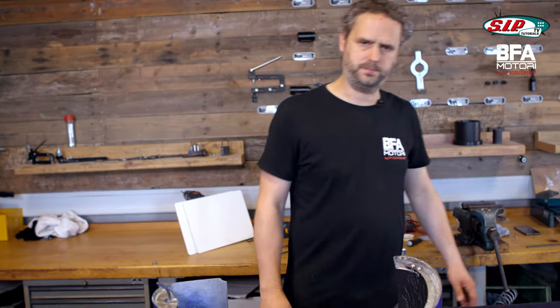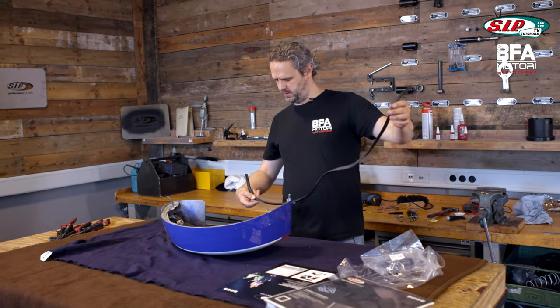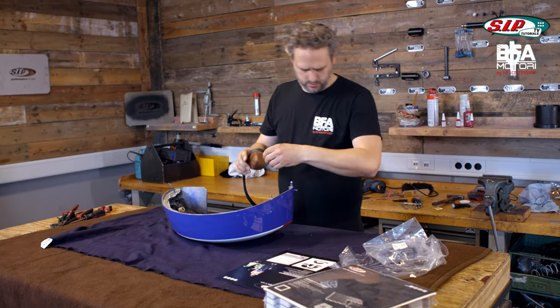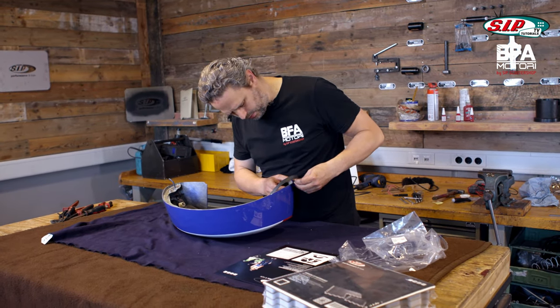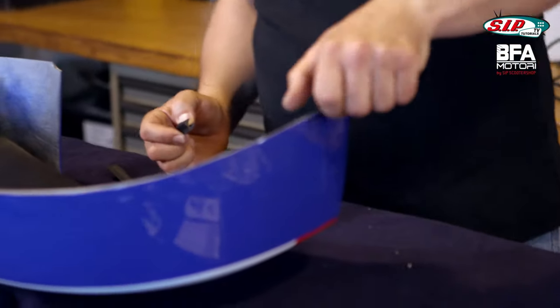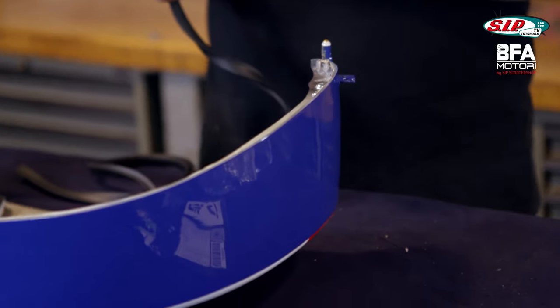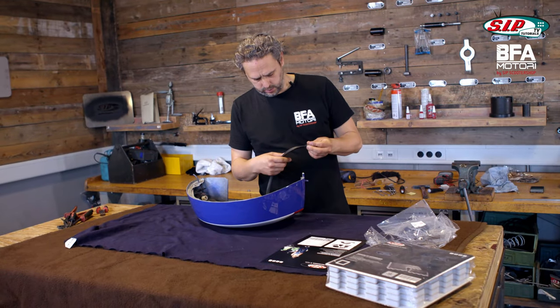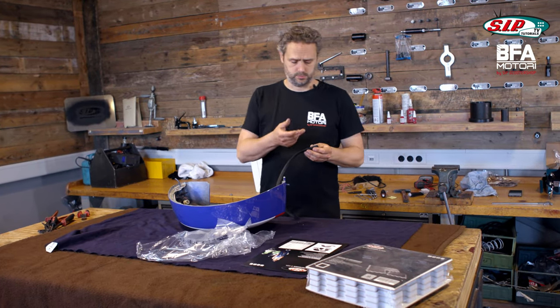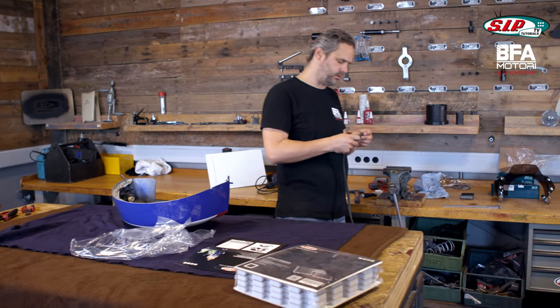First I'll put the rubber for the side panel on so that I have the right distance and don't scratch anything, and then I'll try if this fits. Don't underestimate such a rubber for a side panel — it adds up a little bit, and of course that is problematic because the gap is measured for thin sheet metal, and I have thin sheet metal plus GRP. Now I still need a hole in the rubber and there are special tools for that, but there is also a trick.